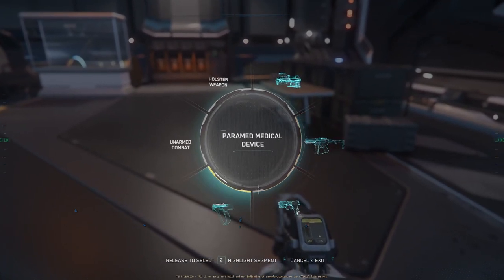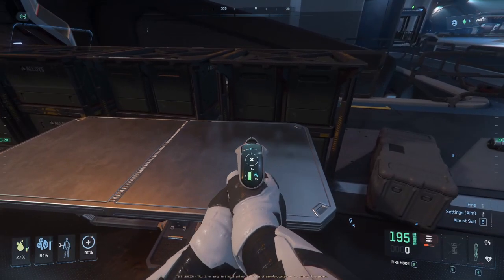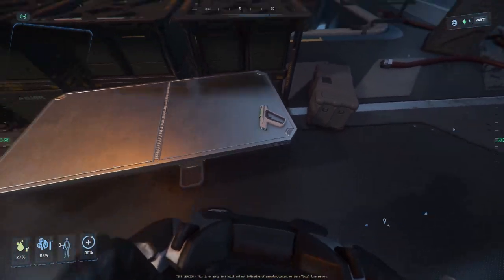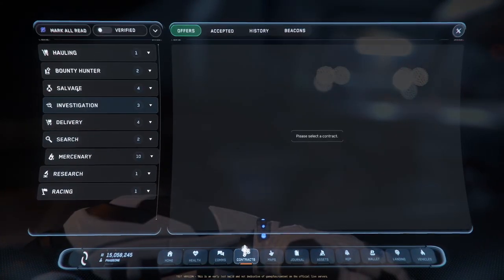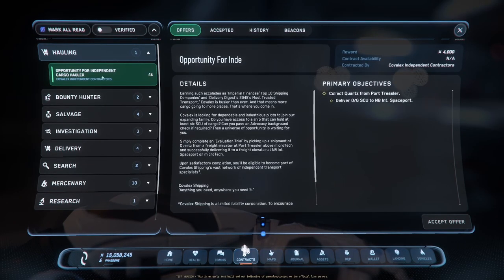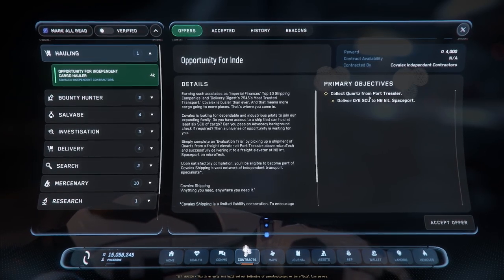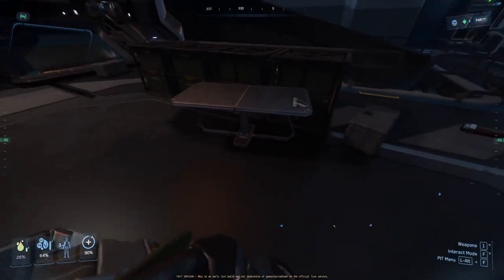Okay, so let's. Yeah, I've got 11 hauling missions now. I think I'll probably have to re-log before I get the next one. Is it showing up for you? Let me try. Oh, I got one now. Okay. We'll have to check. So this one's telling me collect quartz from Port Tressler. The exact same thing. That's exactly what it says. Collect quartz from Port Tressler. So we'll do that shortly.